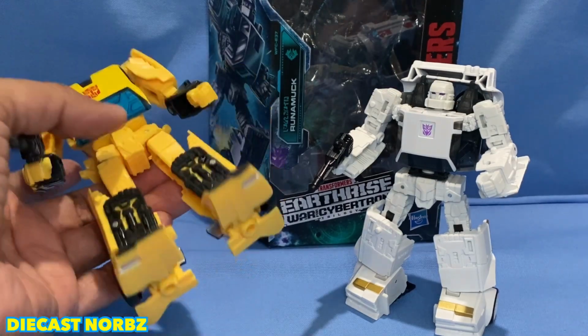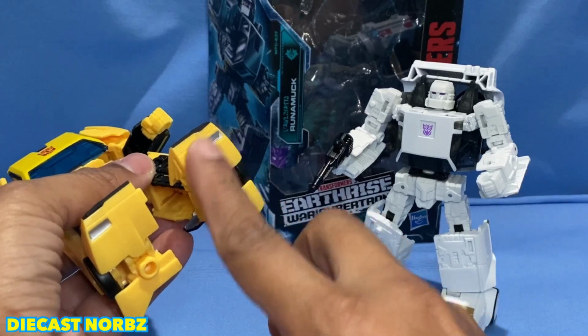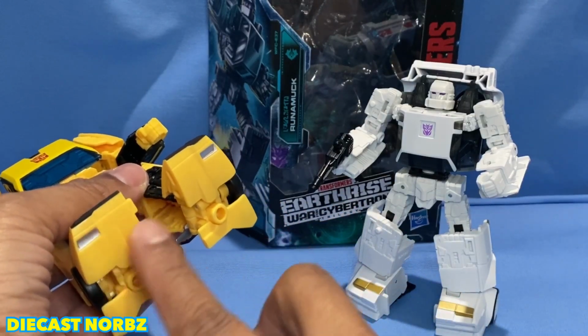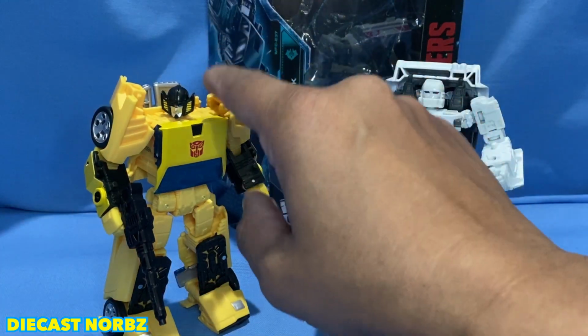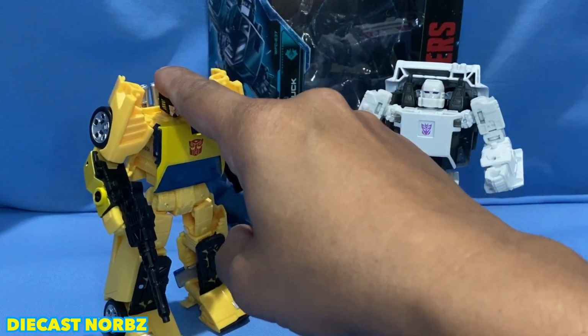But when you look down over here, this is what I always worry about, all the paint being scuffed right on the bottom of his feet, since this is going to be his hood, you know? And I really don't think I have as much of a complaint about it. I know a lot of people kind of complain about the fact that it's a pretty much unpainted figure more than anything else, you know? But I love his design. So for everything else that he does, I can forgive him, you know?